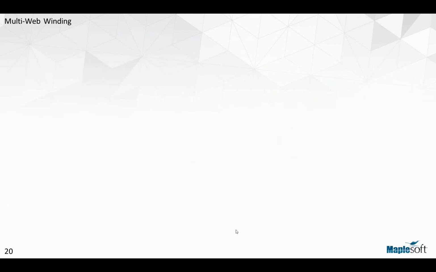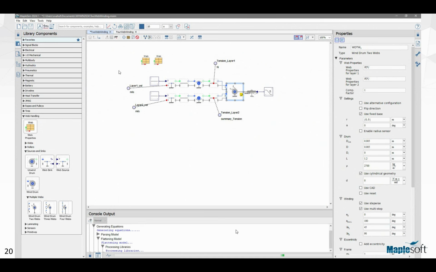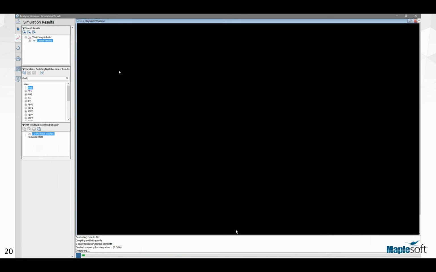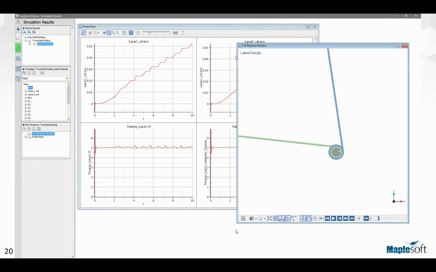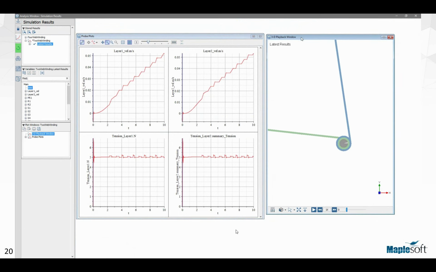So I have two examples here. One, a simple system to demonstrate the stepwise and multi-step winding in the 2-web case. I've intentionally selected a thicker web, maybe not very realistic, but to highlight what is happening to the system.